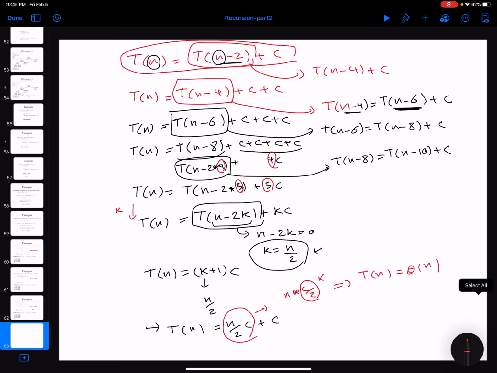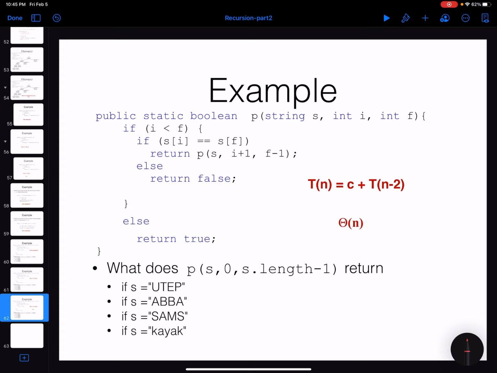It is not like binary search. It's not going to give you the log of n. The reason is that when you are changing the size, you are just increasing i by 1 and decreasing j by 1. So you are just decreasing the size by 2. Okay, so it's just like you have a loop that goes from 0 to n and just increases i by 2 each time.